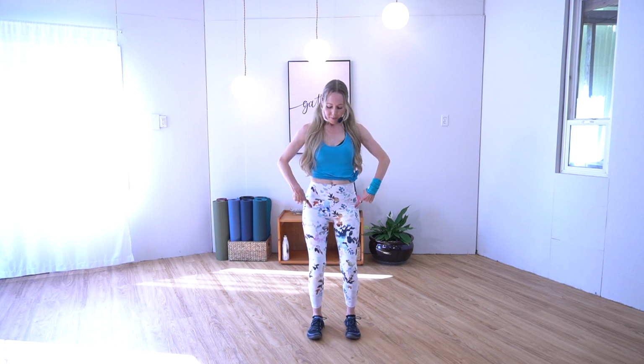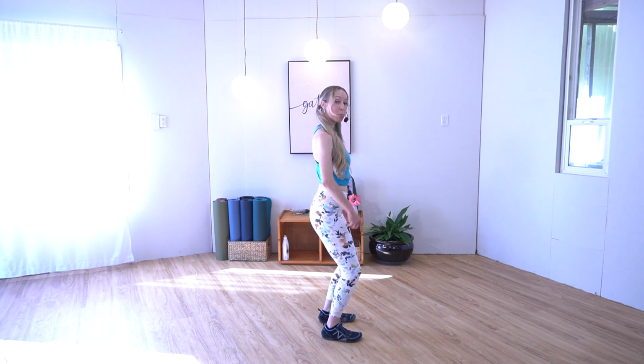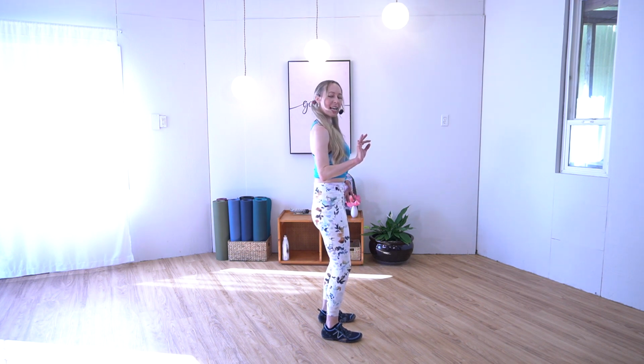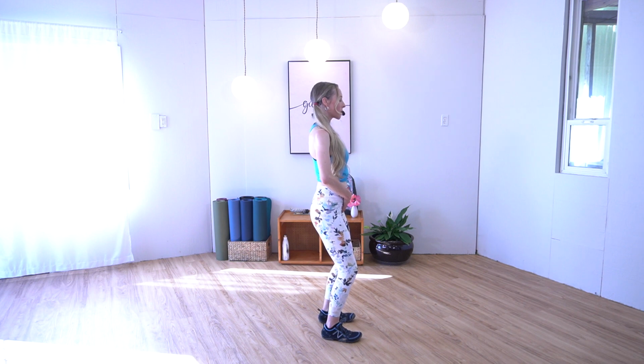Four. Three, two, feet in, tuck with me, tuck, center. So from the side, it looks like this. I'm connecting to my deep core. My glutes are soft, but activating just a little bit. Four more. Think of this as a standing core exercise. You can place your hands on your belly. Two more, and then we'll take it into pelvic circles.